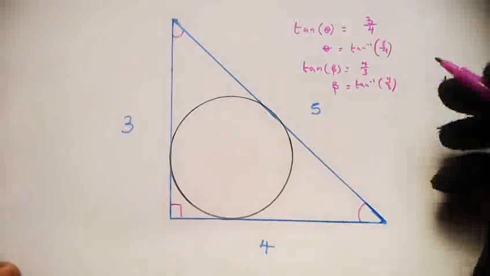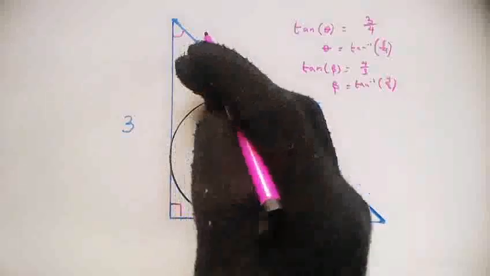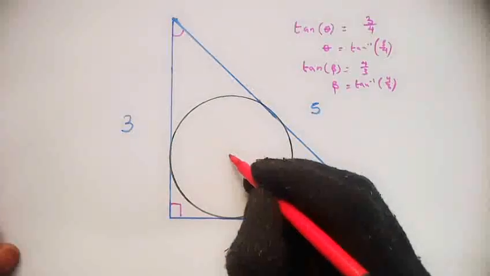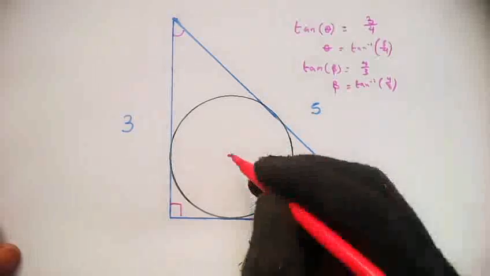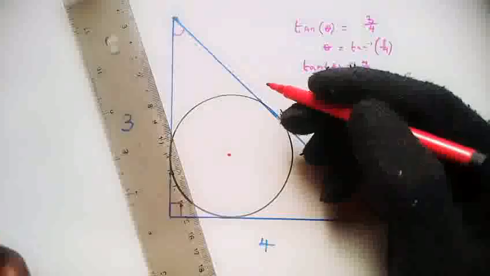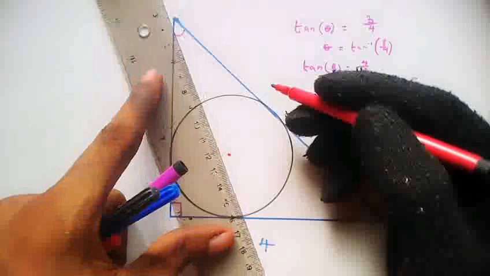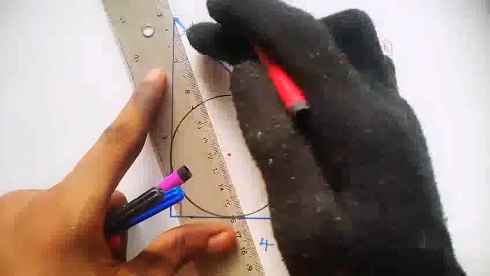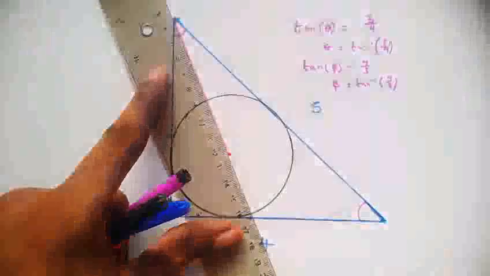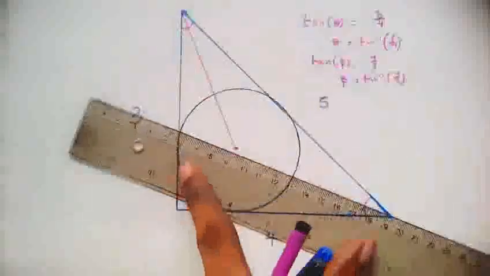Okay, now we need to do something like this. Now we know that this is the center of the circle here. So I'm going to draw the following line, that divides this angle into 2 equal parts. So what do I mean? So I have the following line. Okay, now I have the following line here again.